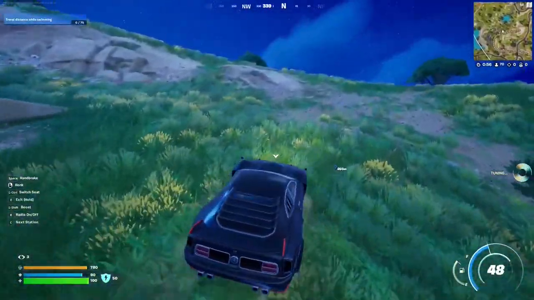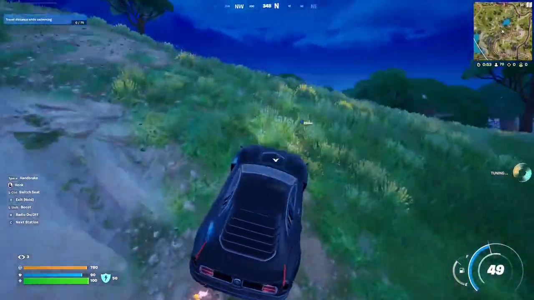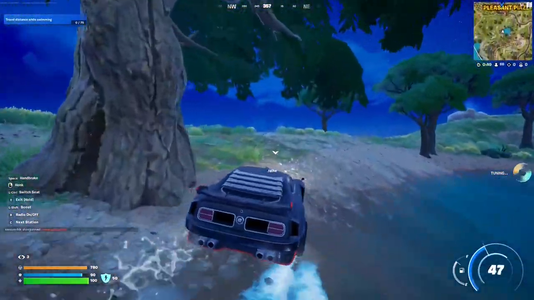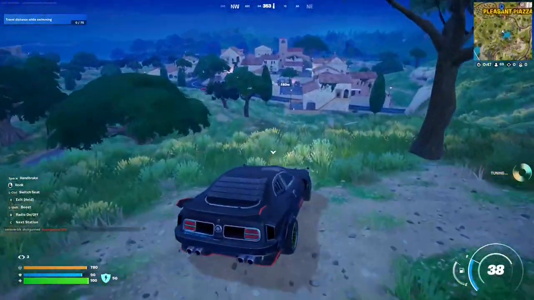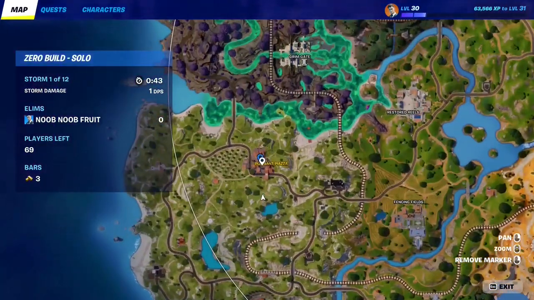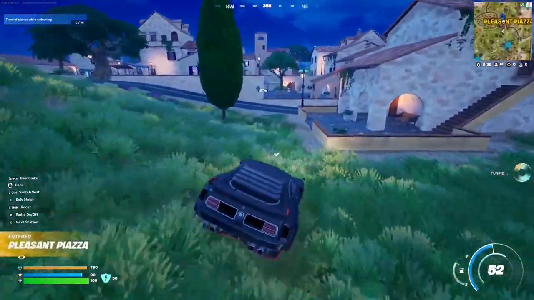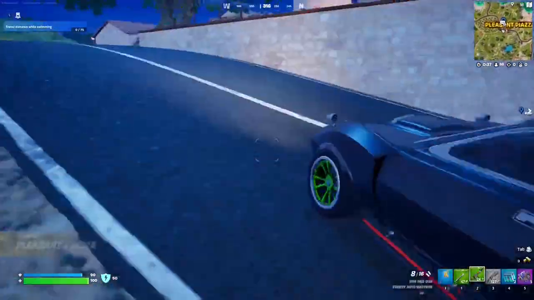For this Midas quest, you have to confront Brutus. So in case you didn't know, Brutus is actually an actual NPC that exists in the Pleasant Piazza location. So if we're gonna go to that POI right here, let me just ping it on the map for you guys. It's gonna be right over here. And in the middle, the Brutus NPC should be there. And we're just gonna go ahead and confront them.